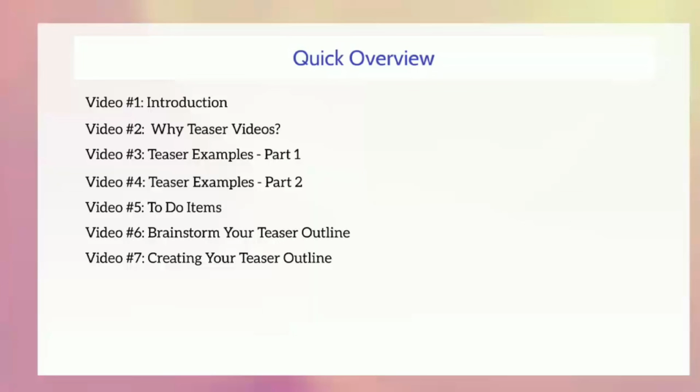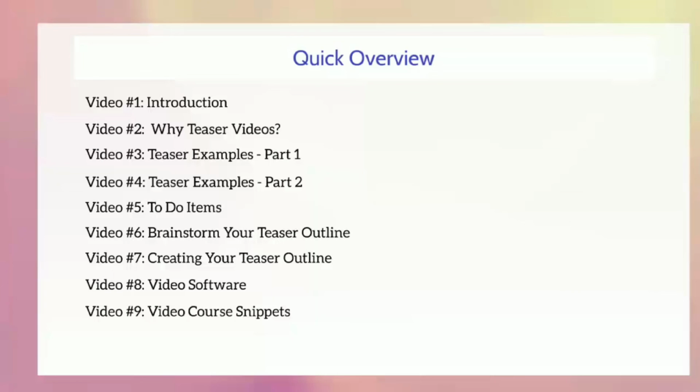The big part is actually getting the idea and creating the outline, if that makes sense. So in video number 8, we're going to talk about video software that you can use. We'll talk about free software, and we'll talk about software that costs money but is well worth it. And of course, video number 9 is video course snippets.